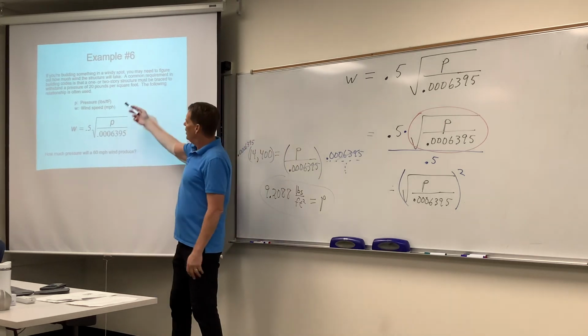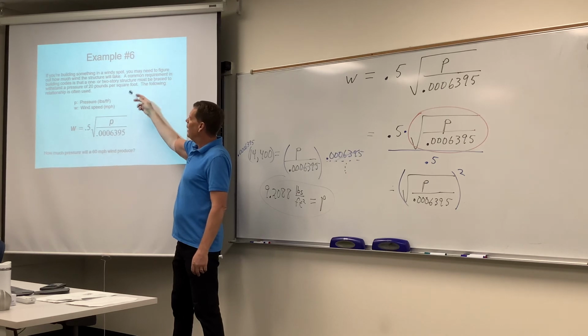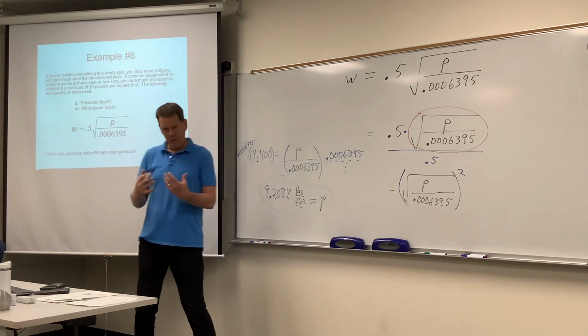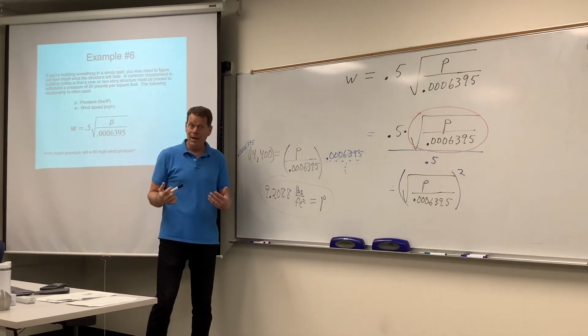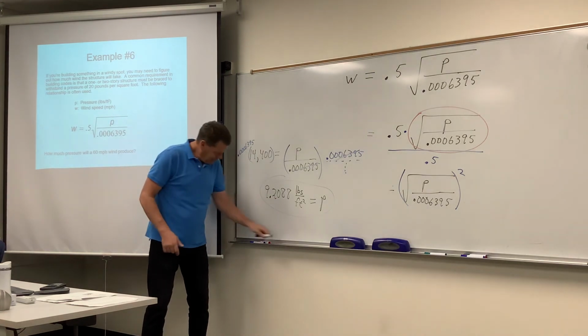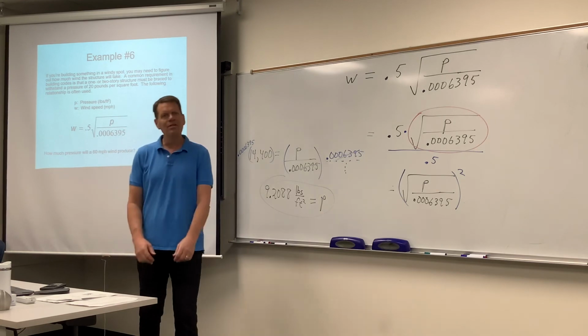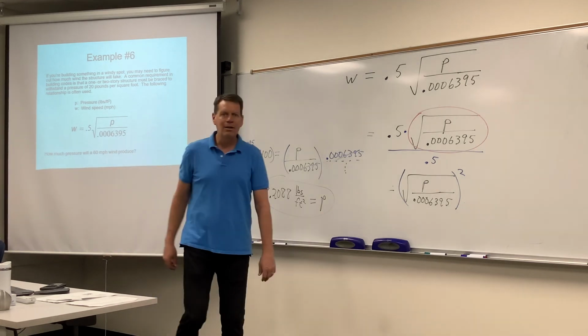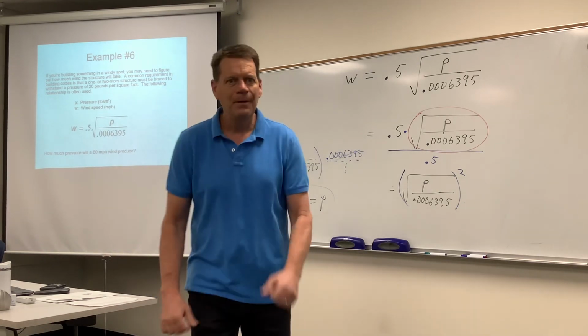If you read this, it says that a common building code is 20 pounds per square foot. If it's built to code, it should withstand 20 pounds per square foot. This is below that. Shouldn't be a problem. Anyway, interesting application in my opinion. We'll do one more radical example. Radical.